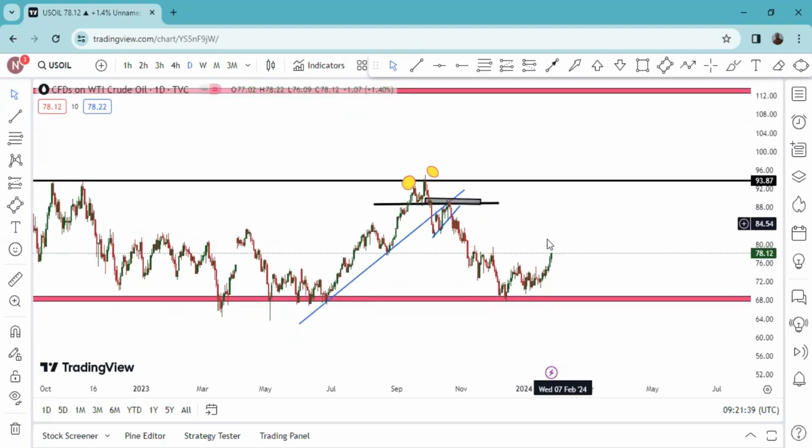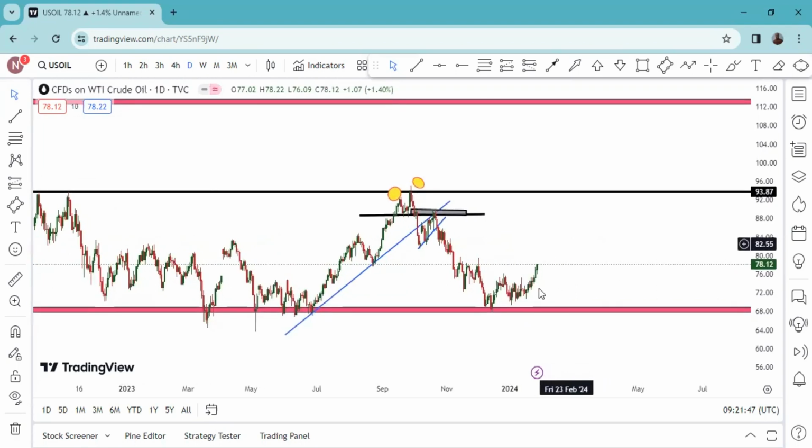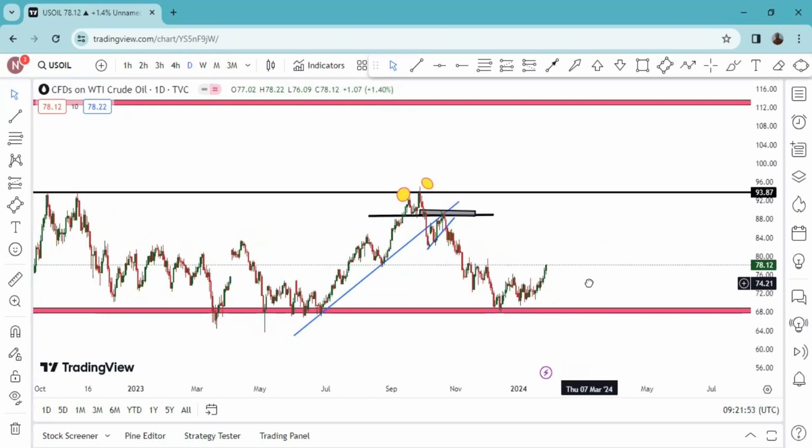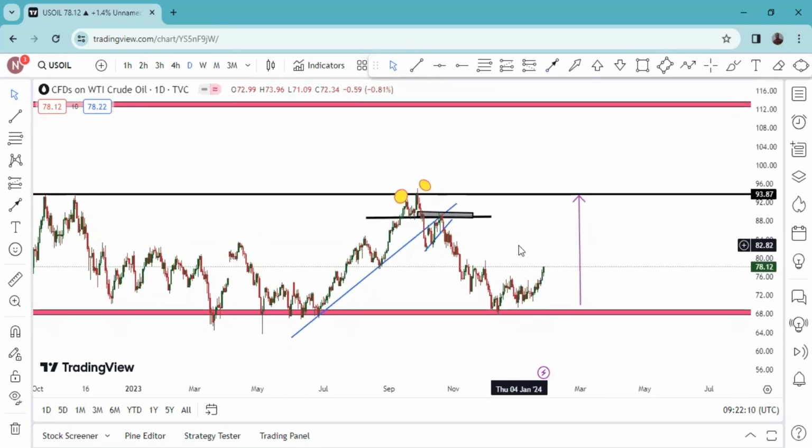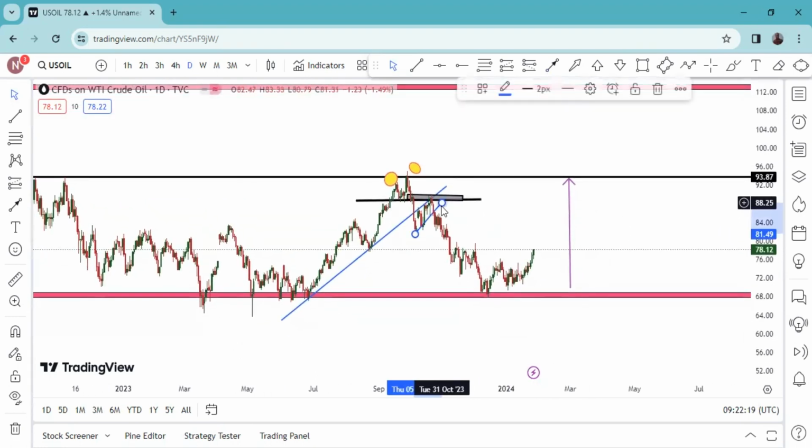Now, I'm expecting something also in this pair. As you can see, my red line here, or my zone, that's my major zone. And the market also respected my major zone. So that means the market wants to pull back and move to the top. So that means, guys, I'm giving you a tip. This pair is about to go up, and we are going to do analysis on it and expect if the market will respect our analysis.